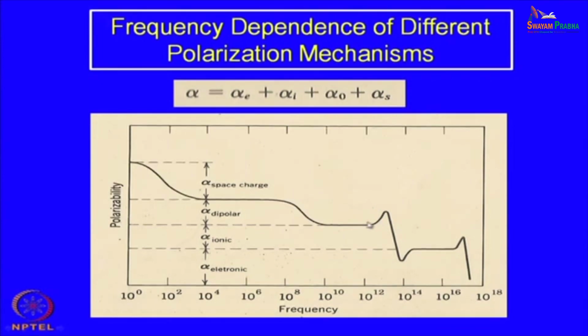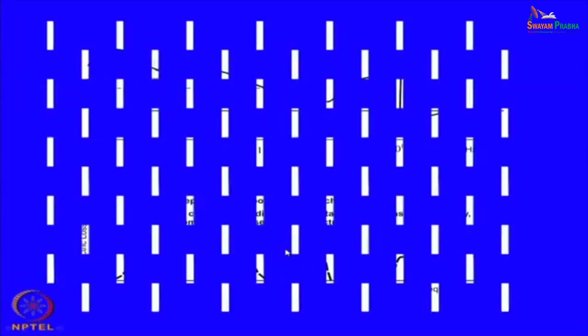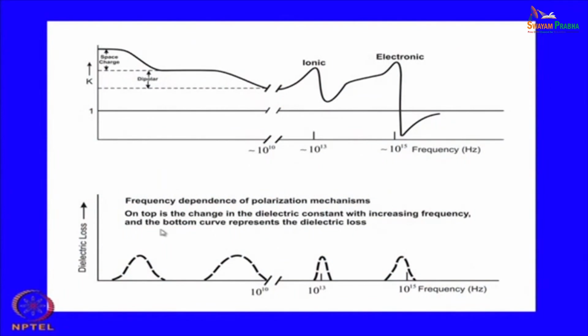Even in the polarizability there is a peak, but normally there will be peaks in the dielectric loss. Of course, this particular parameter has not been introduced so far in this lecture. We will try to find out later on what the dielectric loss is, but for the time being, let us see that whenever there is a transition from one mechanism to the next mechanism, or one mechanism is getting off because the frequency is increasing, there is a loss of energy. So, there is what we call a dielectric loss.